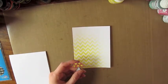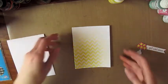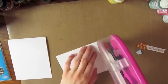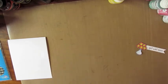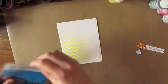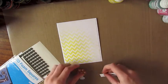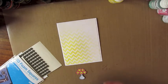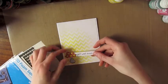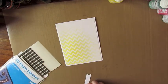Alright, so this is just going to go in the corner. And then I got the Get Well sentiment that's going to go right behind it. So I'm going to go ahead first and attach this to my card base. Then I'm just going to use some foam squares to attach this. Attach this to the back of my flowers first. Then I can go ahead and adhere my foam squares.